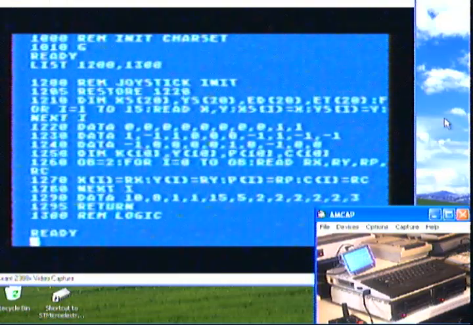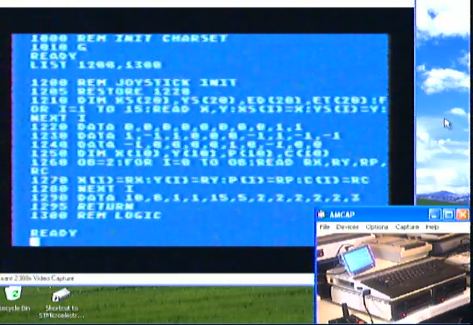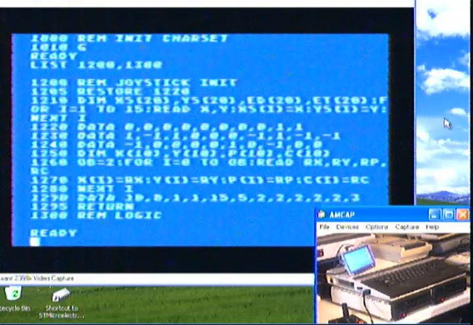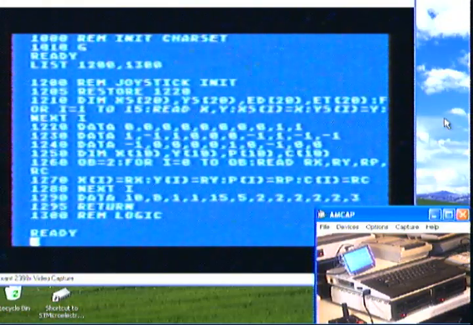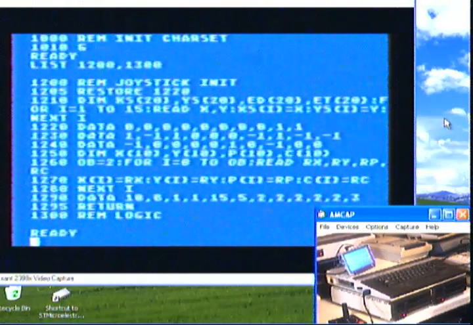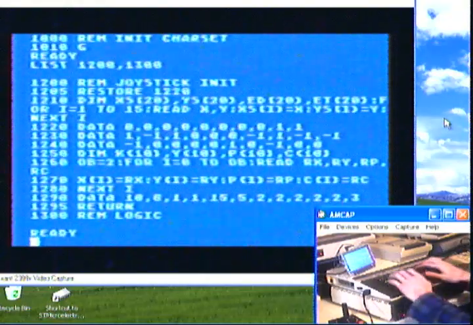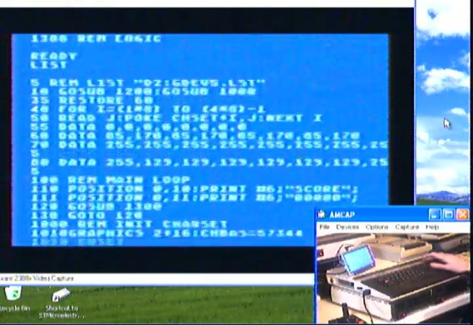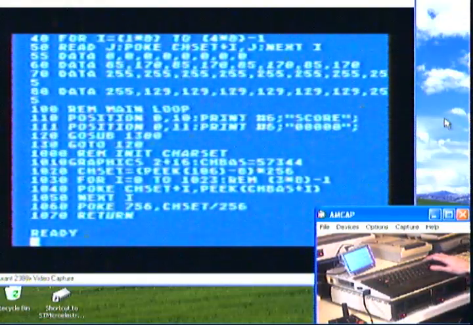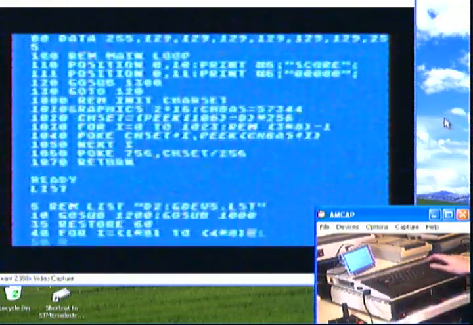And I'm calling those characters objects. Line 1250 on is basically just defining those 3 objects. The P array defines whether it's a player or computer, and the C array defines the character within the character set to display on the screen. Let me go back to the beginning because it's kind of important, I guess.